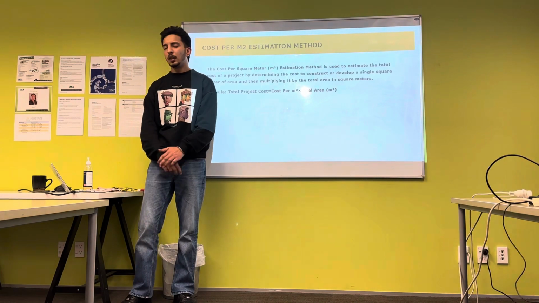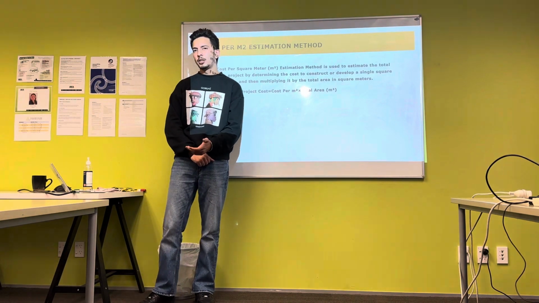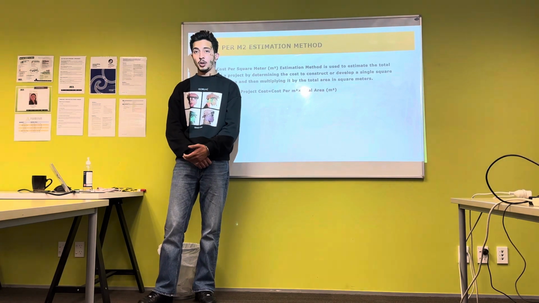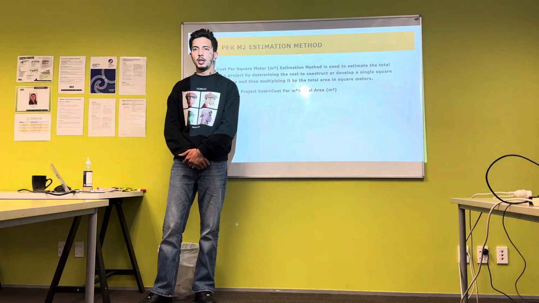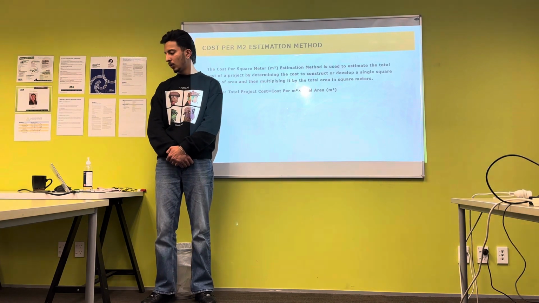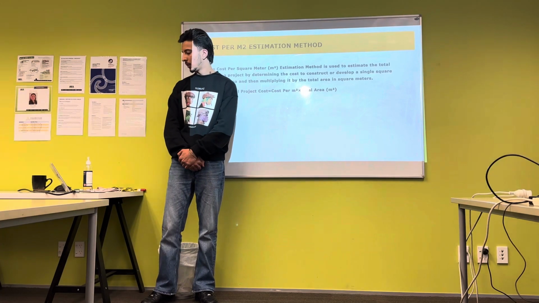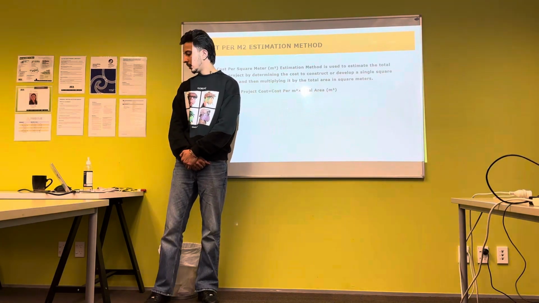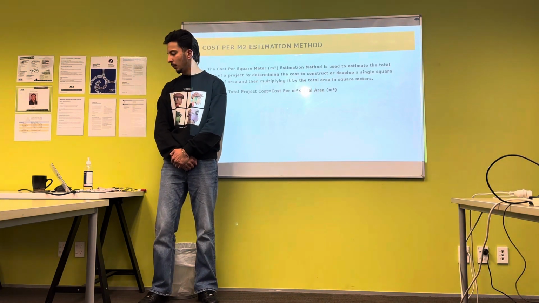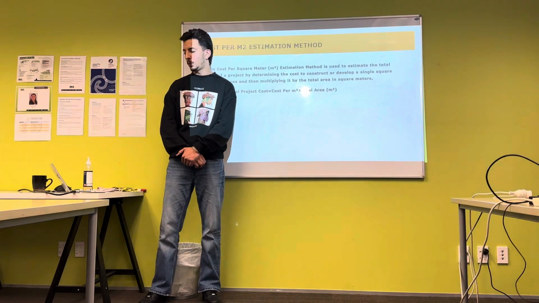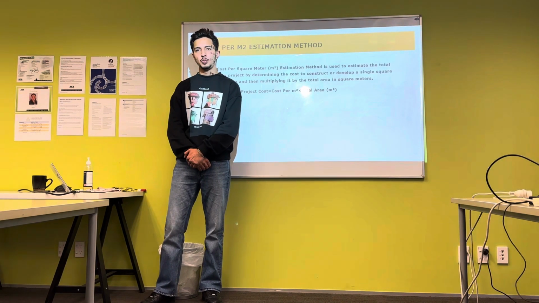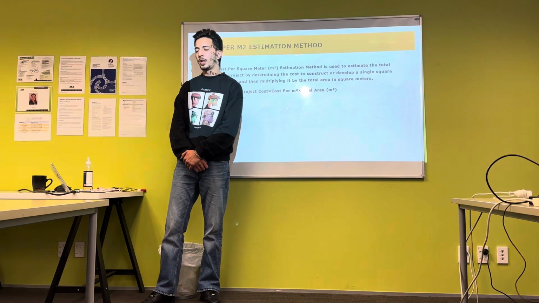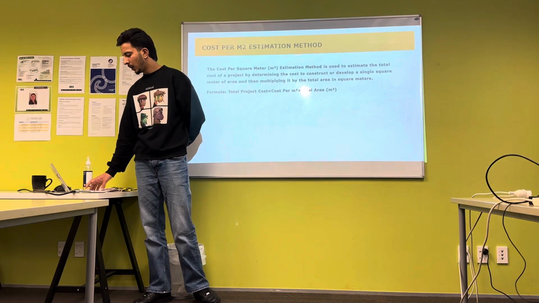There are a few advantages. It's easy to understand, a straightforward method that is simple to explain and apply. Quick calculations can be made. It allows for rapid estimation of project cost and is useful in early planning stages. The cost per square meter estimation method provides a standardized cost metric that can be used to compare different projects or evaluate different design options. It also helps in efficient allocation of resources by providing a clear cost framework based on the area.